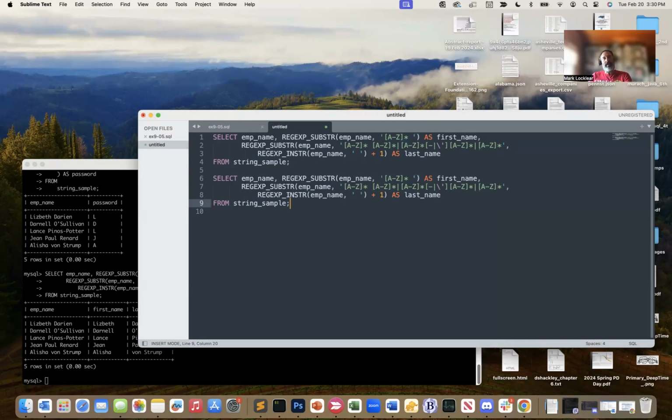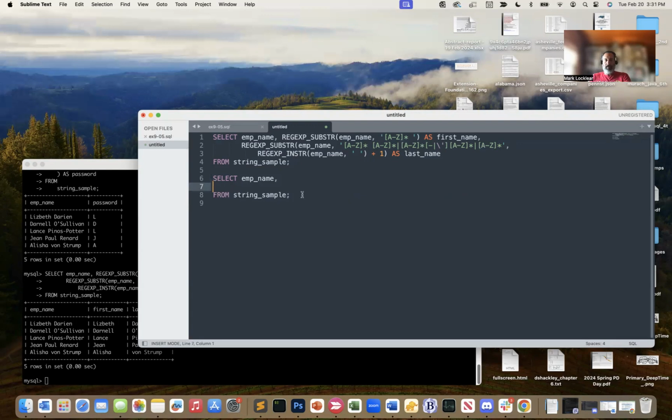The way I'm going to start is by getting rid of some of the clutter here. Really all I want is employee name, so I want to be able to see that. I'll get rid of that, and maybe last name too.